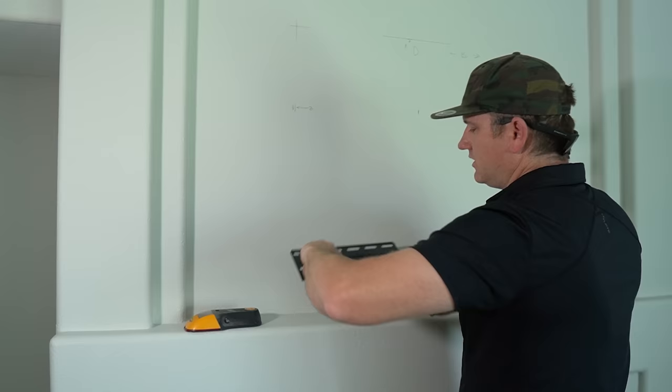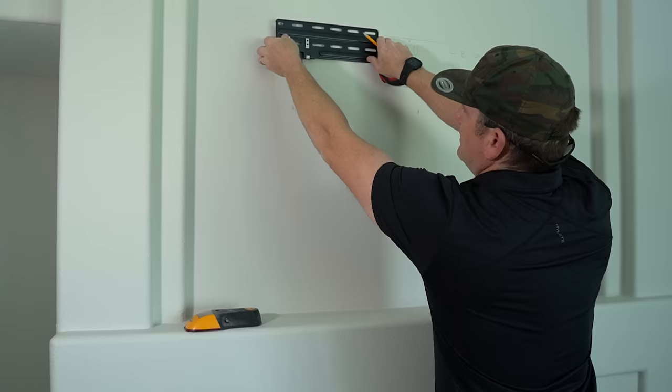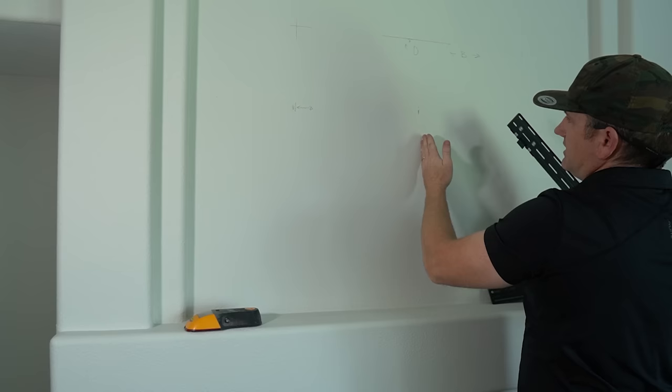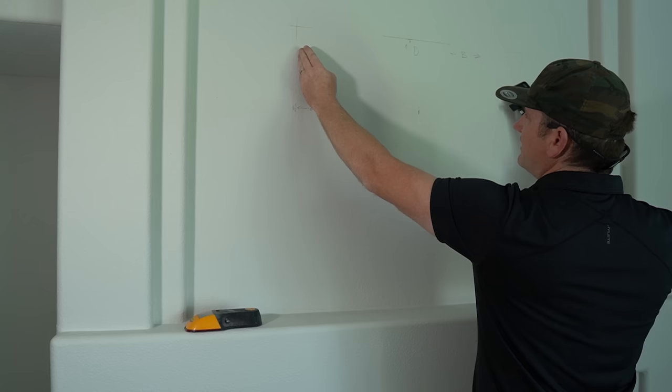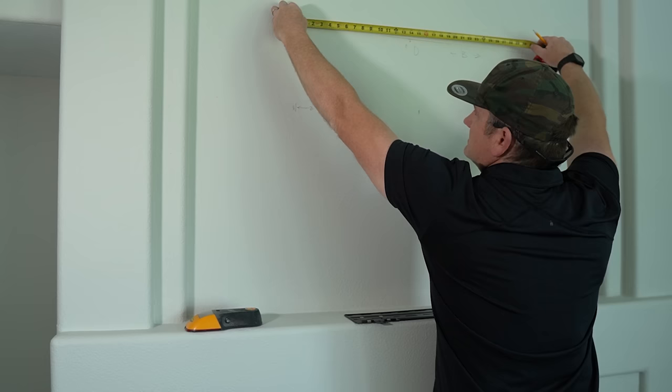From the bottom of the TV up to measurement D is where the top row of holes will sit — just like that. For left and right, I have the center of the fireplace as a fixed reference. The total distance from side to side is measurement B, which is 30 and three-quarters inches for a 55-inch TV. I measured 15 and three-eighths each way, then double-checked the total distance. You don't really need the A distance to the side or the C distance to the top — if you know the bottom and your left and right, you have your two marks for that mount to sit.